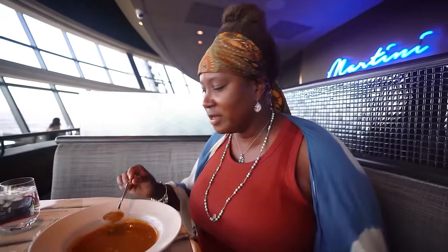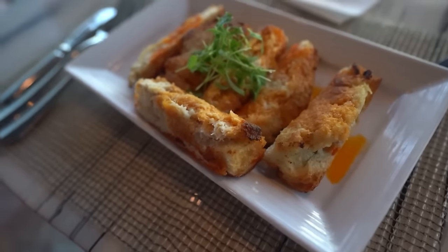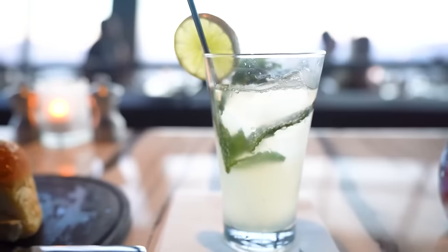The bisque is just right. It's not too watery. It has a nice consistency to it. It almost tastes the creme fraiche in it. It's delicious. So I gotta say, this is a bit interesting, right? It's basically Creole style lump crab toast with Creole butter. It's actually clearly put into the oven, right? Kind of crispied up. I'm taking a bite. Take a bite. That's good though. That's tasty.